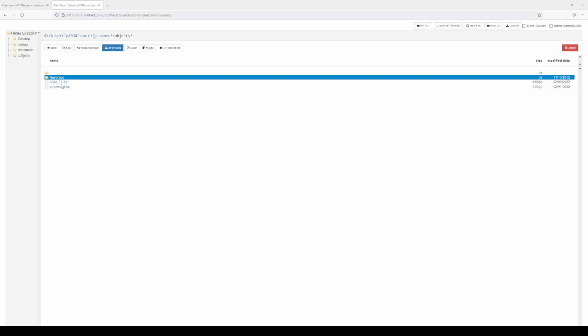adni_fs.zip. That is something that is available in the share folder within the class drive. And I have already copied it into my own subjects directory, as we can see the path up here. And so now I'm going to unzip that file, and this is going to have various brains from the ADNI database that I've processed using FreeSurfer. So I can open in terminal, and then that will load.